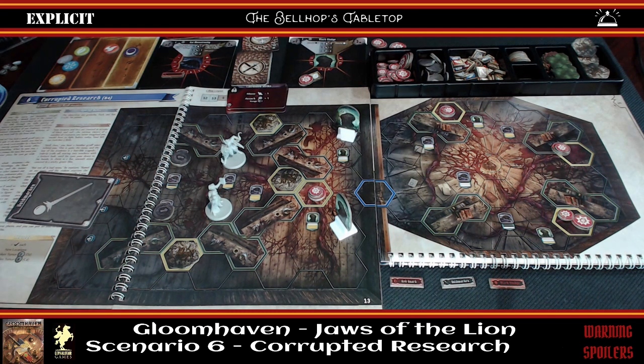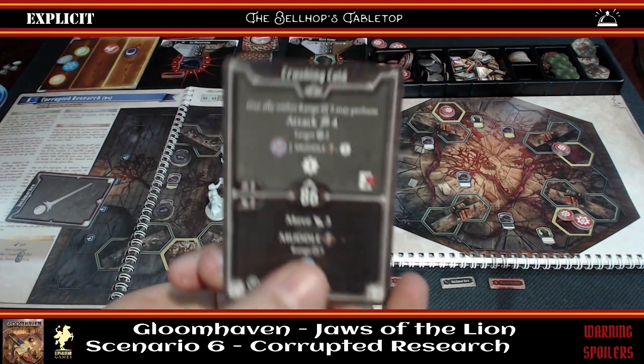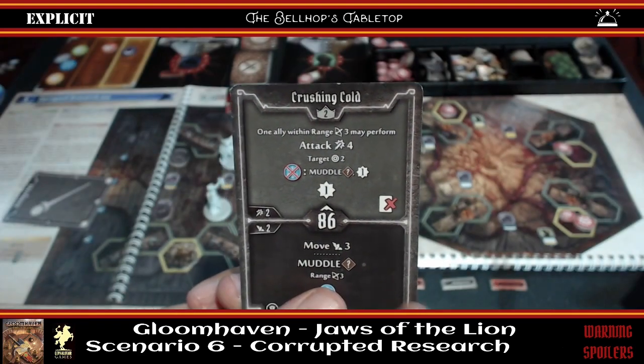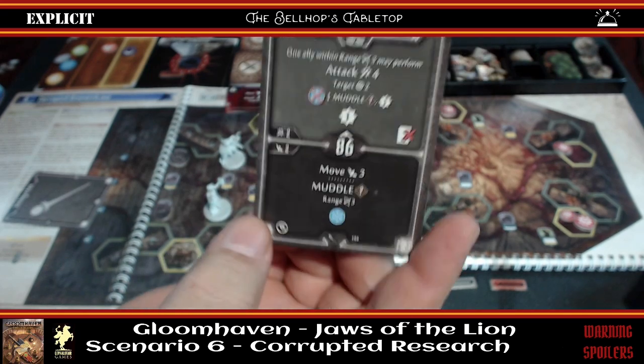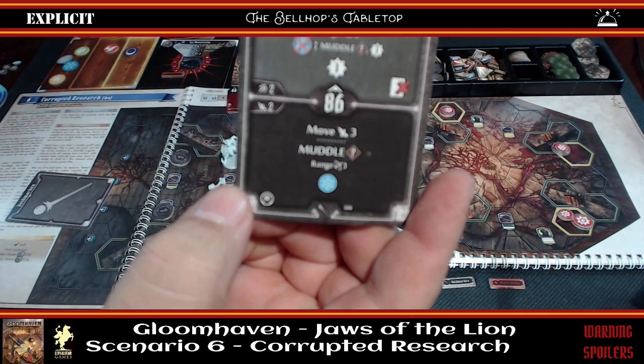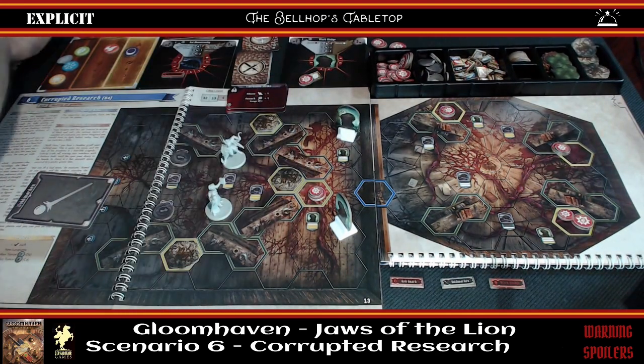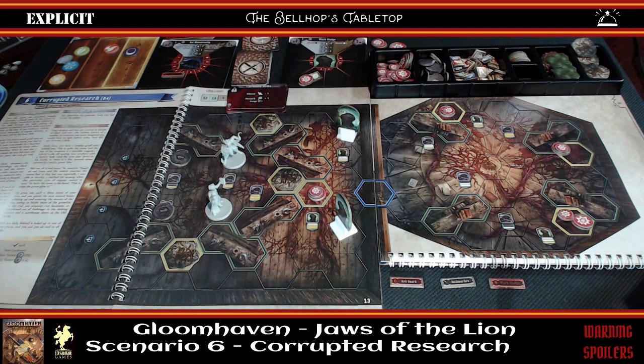I don't. So I lost Crushing Cold, which the top's really good, but it's a burn, so I hate using burns because I play Gloomhaven a lot, and you only do that in the last room in general. And the bottom's really nice because it's a move and muddle, but I have other cards that I don't want to lose, so I don't want to take the chance on losing something like the Wicked Scratch. Right? It could be way worse.